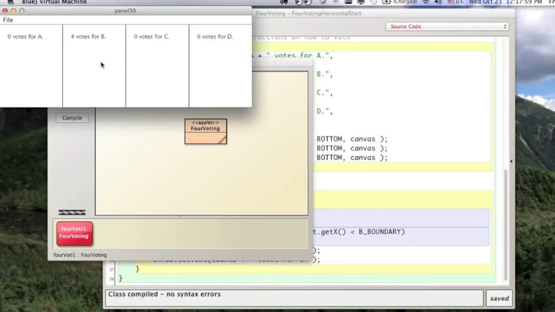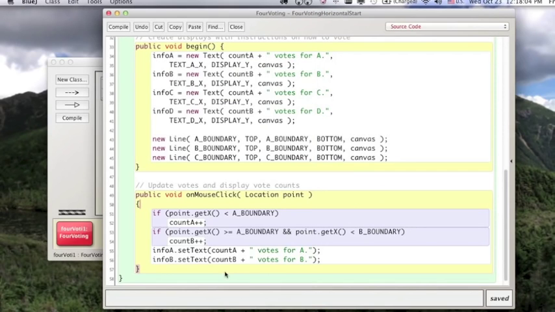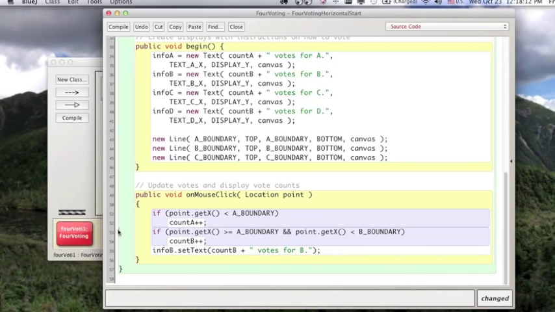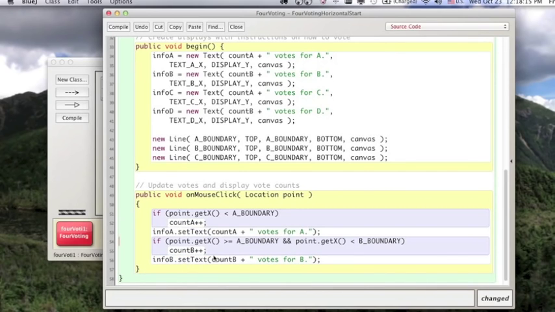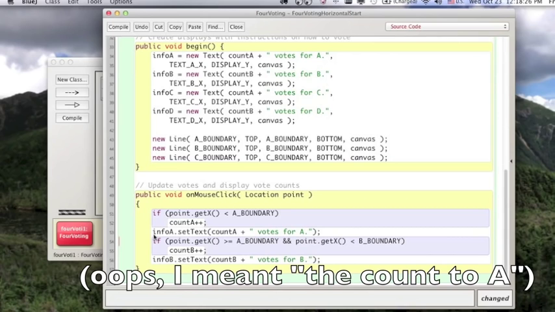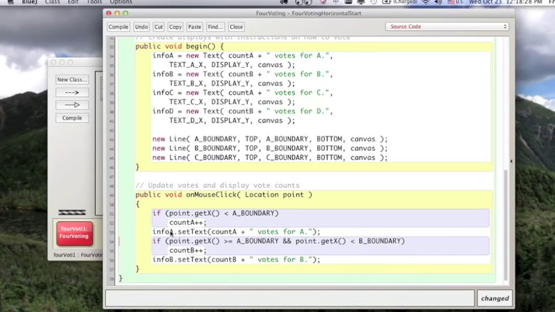You can see that. Everything's fine. There's a couple of problems with this. One is it seems natural that this should actually be somehow grouped with the increment in A. But there's also a question of efficiency, because if I increment the count to B and not the count to A, I should not be redisplaying the count to B. So that's not something that breaks the program, but it's not quite right.